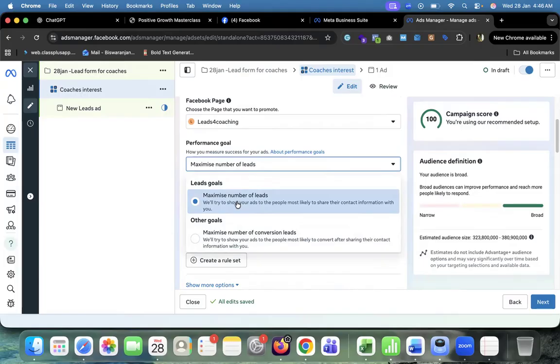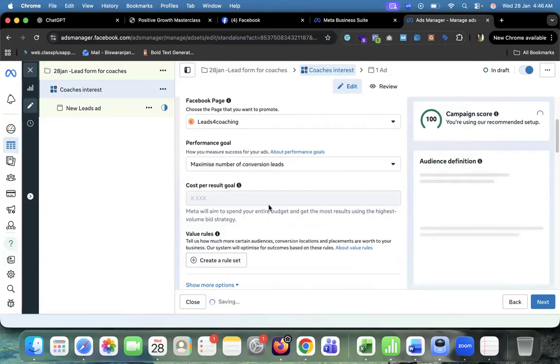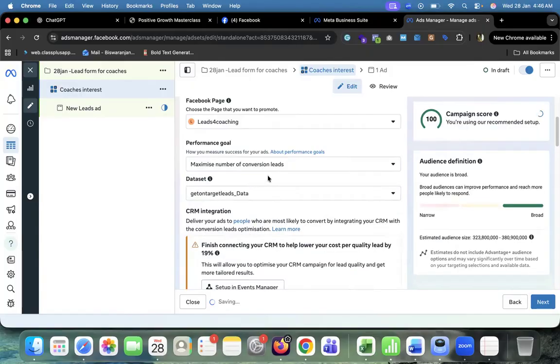These are also good leads. But if you click on maximize number of conversion leads, Meta will show your ad to the kind of people who are likely to convert in the future. So whenever you create an instant form, just choose maximize number of conversion leads.